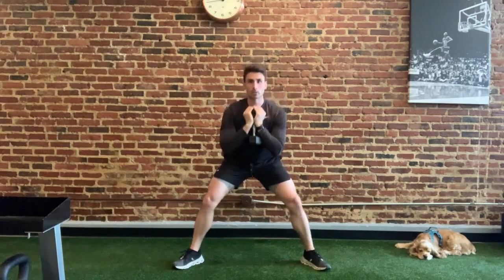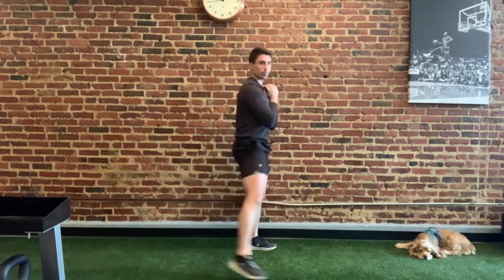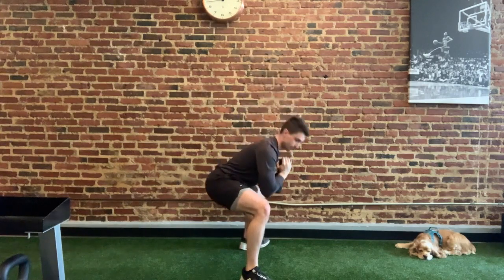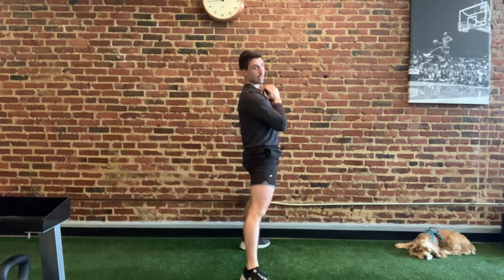That might mean you're not going all the way to parallel, and in fact, what I'll show you is a modification from the side. So from right here, if we have any knee issues, this is really what we want to do. We really want to be sitting back, and it's okay if you lean forward more. That's going to protect your knee.